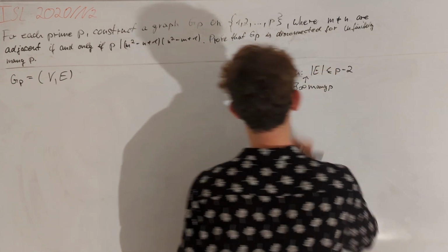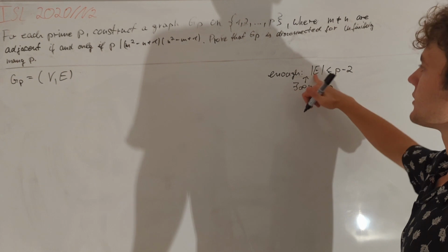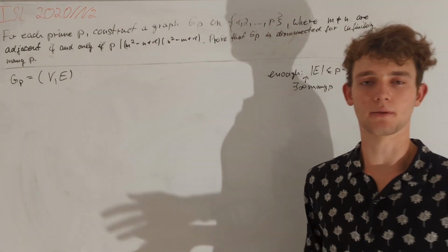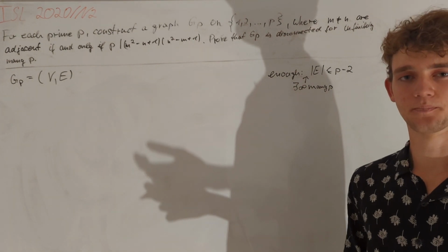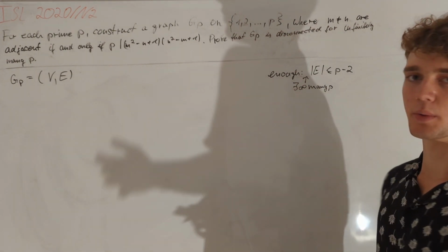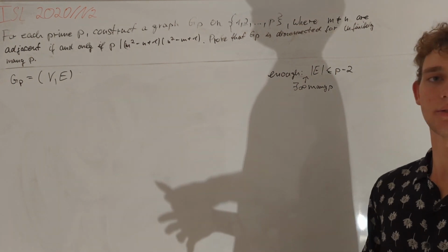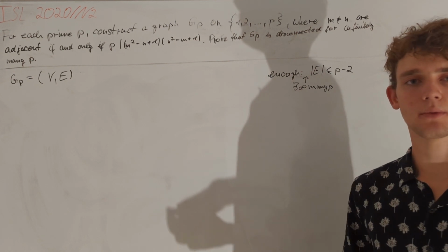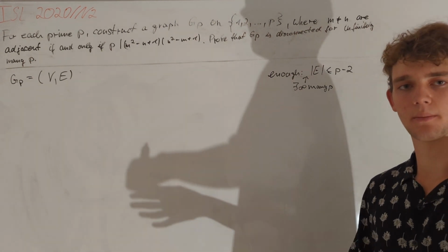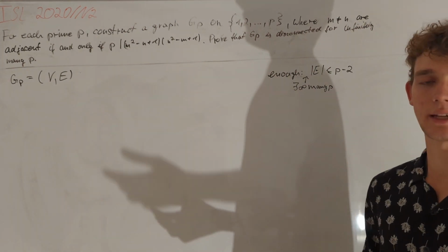Okay, this is also very nice because the magnitude of E is a very global property of the graph. We can evaluate it using many different strategies. If this approach were to fail, then there's not such an easy solution to just say there are not enough edges to connect all the vertices. Then we would have to make use of some kind of local structure of G_p to prove the statement.